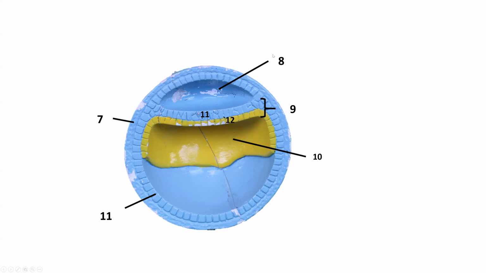Okay, eight is this first bag that we have forming. This is going to be the amniotic sac, later filled with amniotic fluid. Nine is this bilayered embryonic disc, and that's what becomes the embryo. And it has, again, the epiblast, number 11, and the hypoblast, number 12. Epiblast, again, becomes ectoderm and nervous tissue. The hypoblast becomes the lining of the GI tract. So 10, we can call it yolk sac, and 11 is, again, our trophoblast.